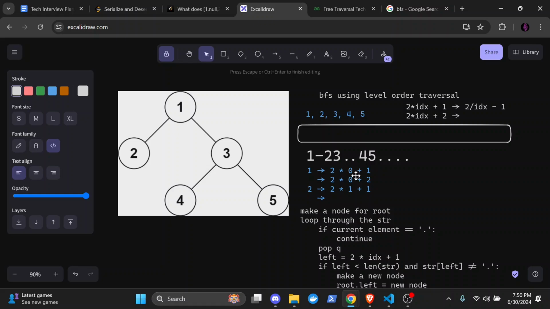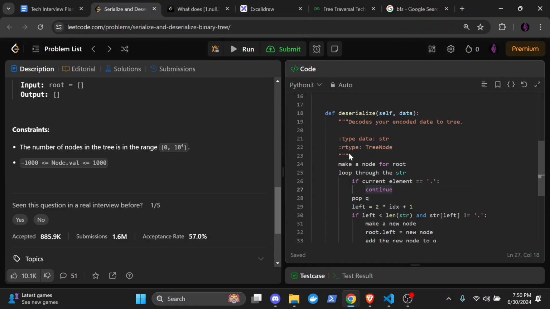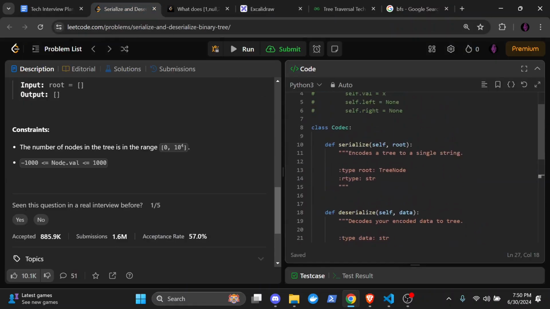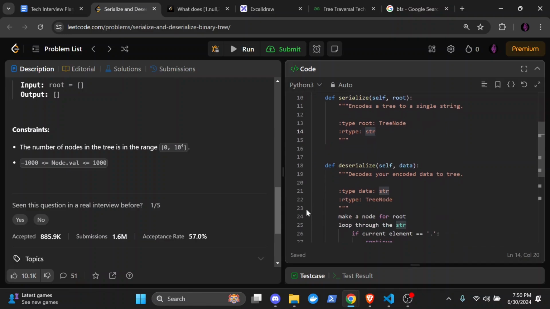What if we use an integer array? Serialization is required to return a string, right? So this function is receiving a string. We can do whatever we want to that string, including just splitting that string into integers.